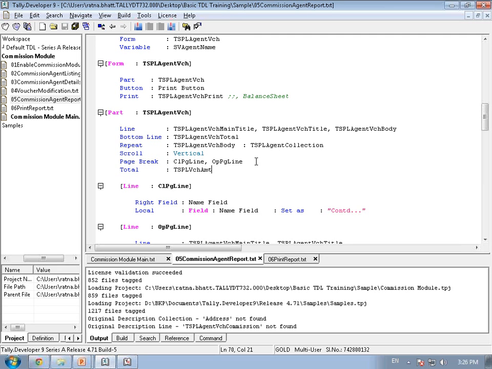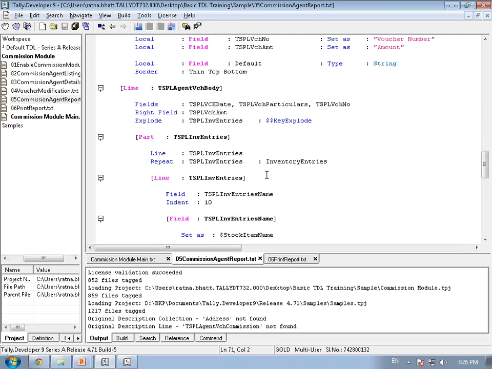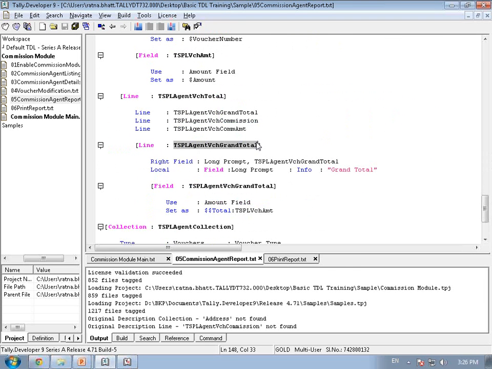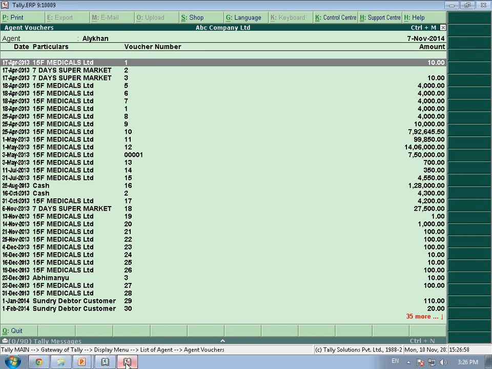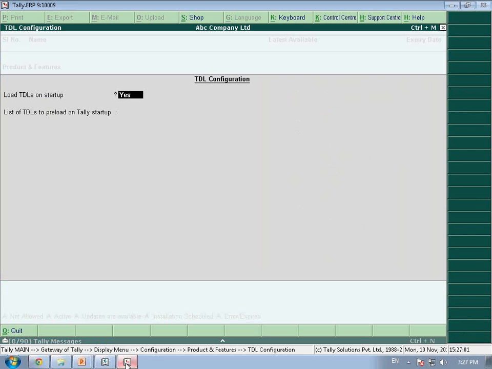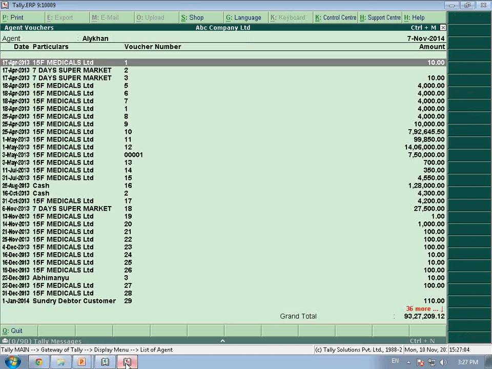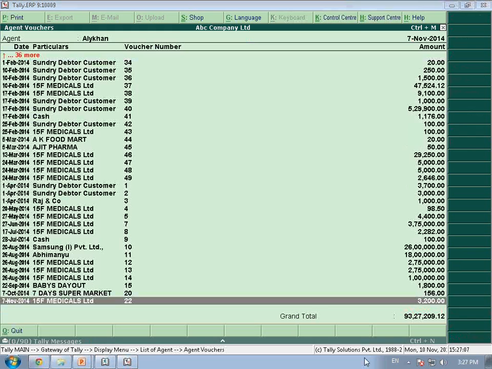You cannot have it in two different parts. Okay, so let us have a look. Currently I'm just having one line added, and we'll have a look at the output. Yeah. See? Can you see? I am getting my total at the bottom.